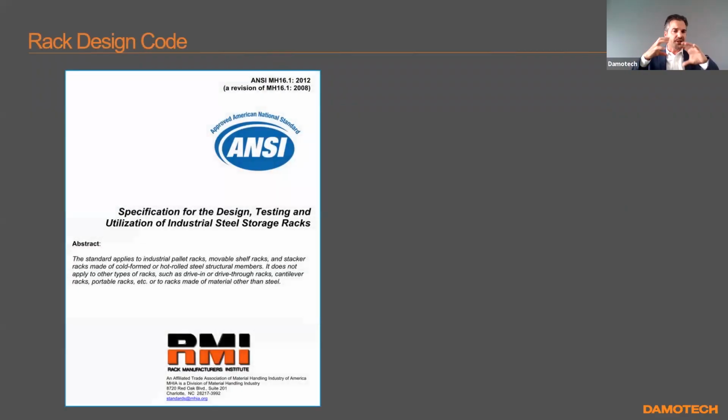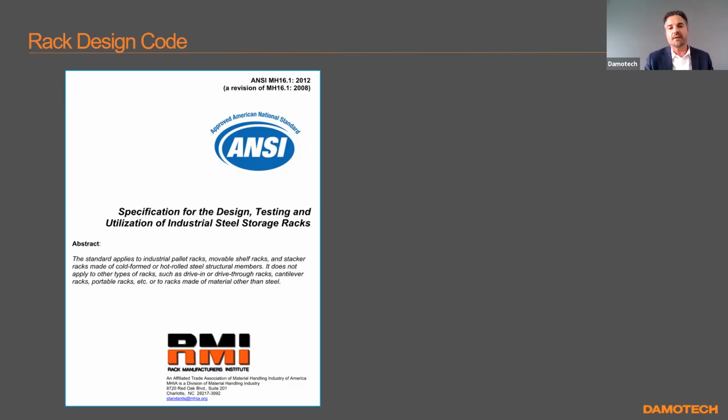On our end, everything that we do, our focus and our guiding principle, really relies on what we call the rack design code. In the United States, we have a design specification that's been around for more than 30 years. It started off as a recommendation by the Rack Manufacturers Institute, known as RMI. For those of you who are unfamiliar with RMI, it's a governing body. It includes racking manufacturers, rack repair companies, subject matter experts, and engineers, and over the course of time, this is the organization that provides recommendations.